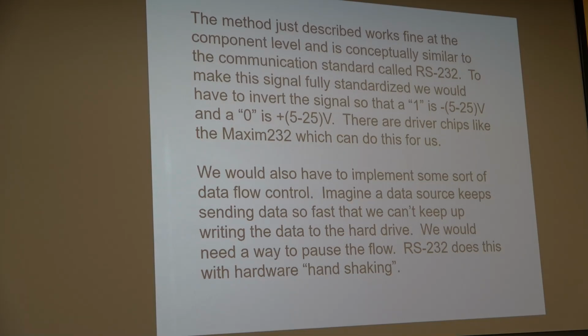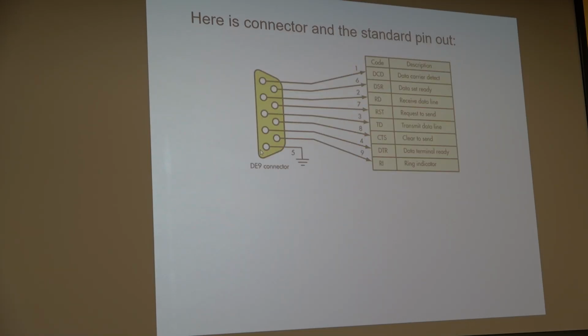RS-232 did have flow control through something called handshaking. So if you look at an old school serial port, it looked kind of like this. So you actually had a bunch of data pins in there on the back of the computer where you could say, request to send. Hey, I'm ready to talk. Or you could say things like, the terminal's ready. A lot of these have gone by the way of the dinosaur, folks. They're not out there anymore. But they were a thing back in the day.